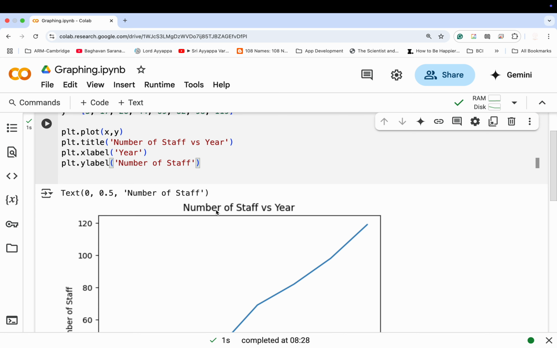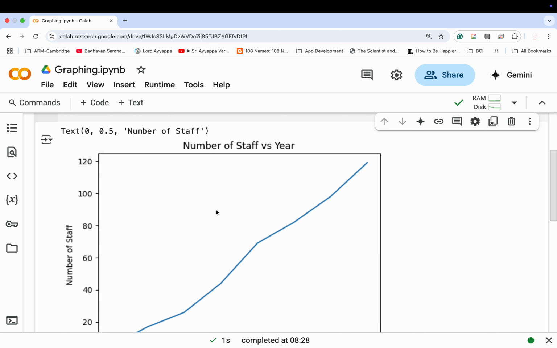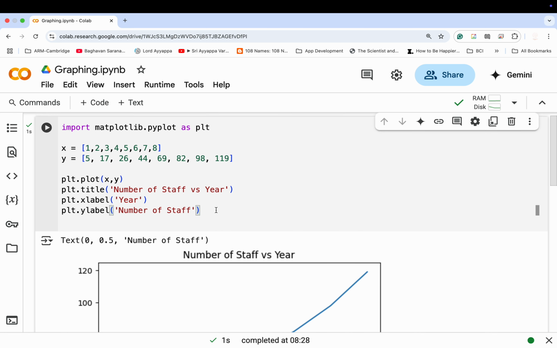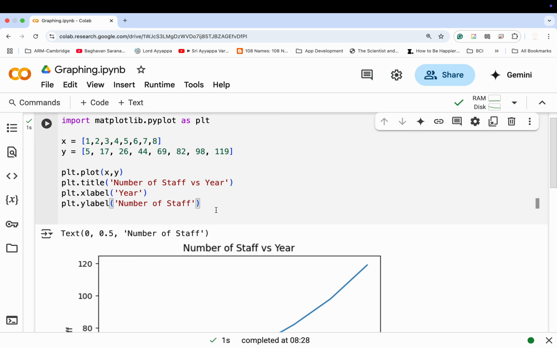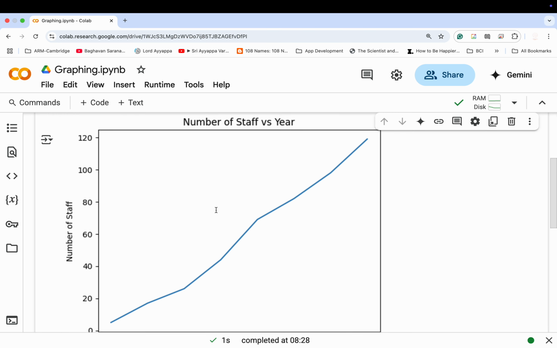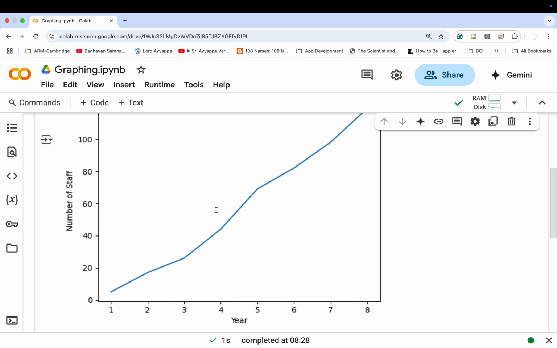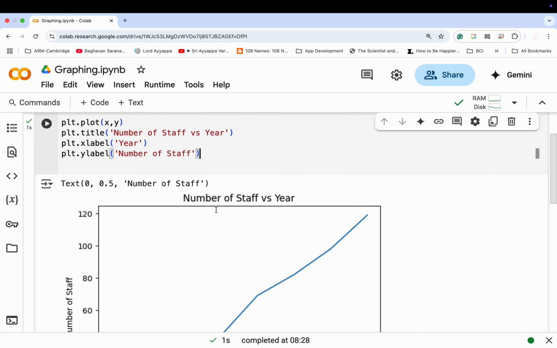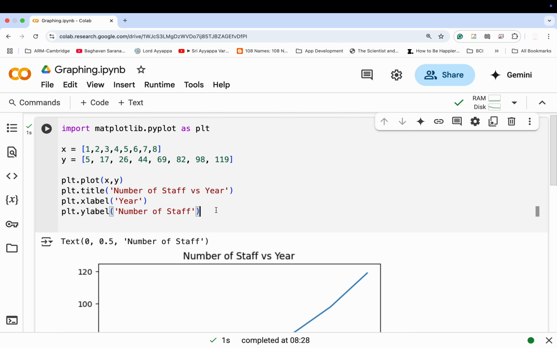You can see that this package gives you a very good way of quickly plotting out some data, labeling the x-axis and y-axis, and giving us a title. We are going to explore more about plotting, and how we can change the graph's properties, add a legend, have multiple plots on the same graph, and so on.